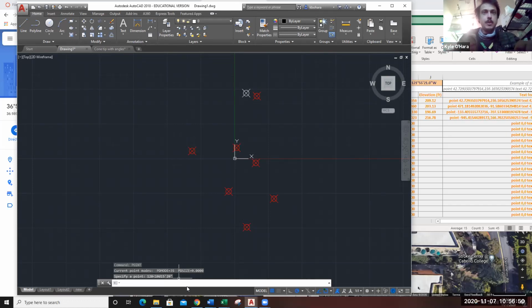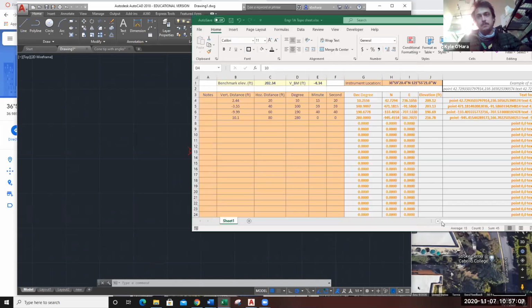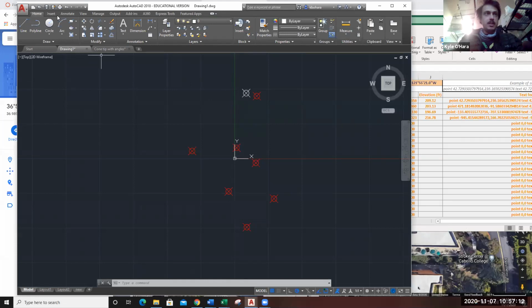Well, and there we go. I have my point. But you can imagine that's going to get really, really tedious, especially since the next thing that I have to do is label this point with the elevation. Okay, my elevation at that point was 209.